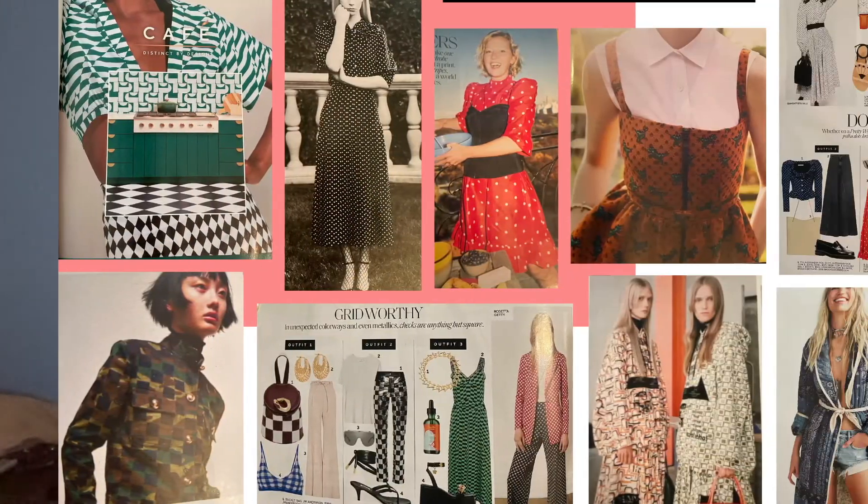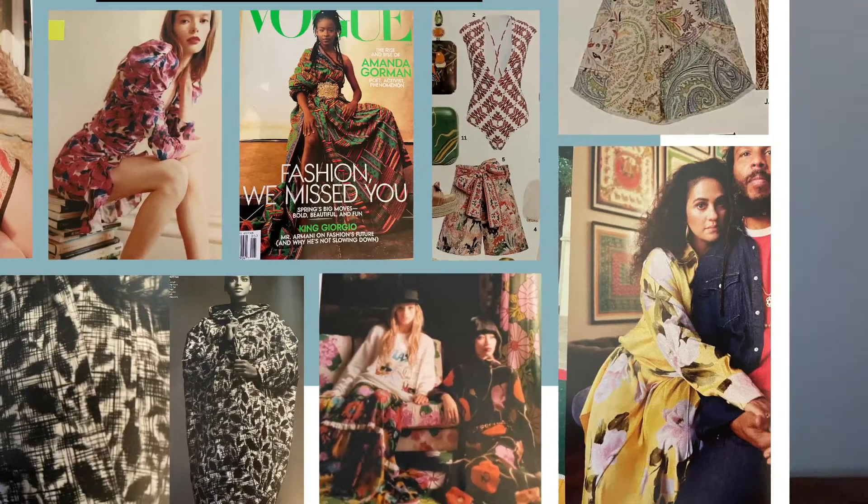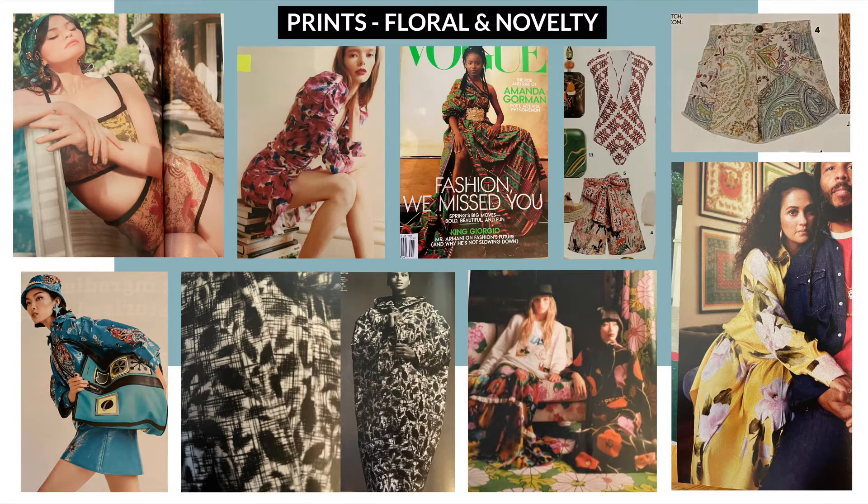In the prints category, I am finding geometrics everywhere — anywhere from polka dots being revived to checkerboards. We even have checkerboard on camo, which is kind of fun. There are also bandana prints, which are ones you would literally find on bandanas: placed paisley and squares and little geometrics inside of that as well. And of course, what is spring and summer without floral prints? We are also having some fun novelty, slightly more abstracted prints thrown in, like what you see on the oversized coat at the bottom — it has what looks to be a leaf base filled with scratches on top of it. And in the novelty prints category, patchwork prints: not actual patchwork, but the print looks like patchwork.